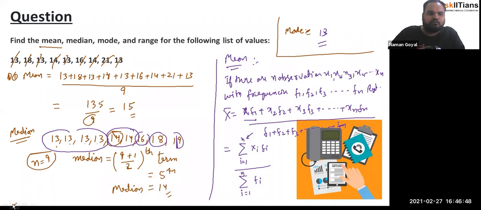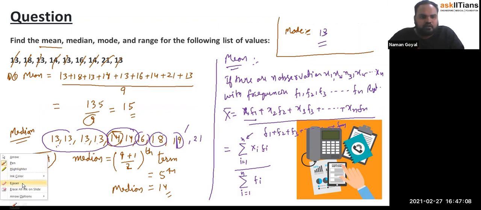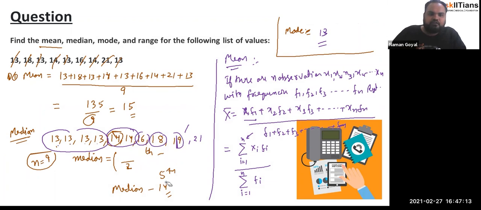Okay. So if you see, it is also asking for the range, right? So range is what? Maximum minus minimum. So maximum is 19 and minimum is 13, right? No, 21 is left, right? 21 is left. Okay. So I have to take 21 also, right? Now the number of terms becomes 13. Now let me do it again. Okay. I just made a mistake. I just forgot to take 21, right? So I have to remove this and draw this again. Okay. And 21 was left by mistake. No problem, we can do it again.